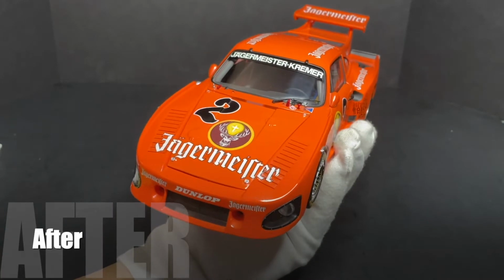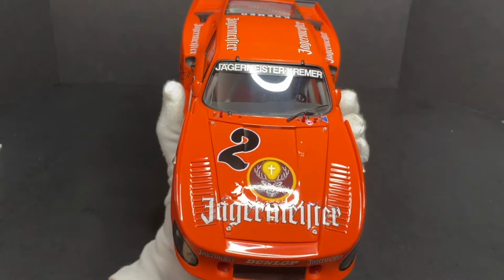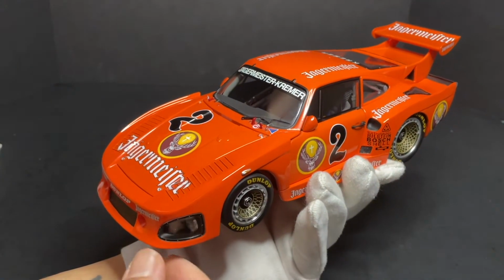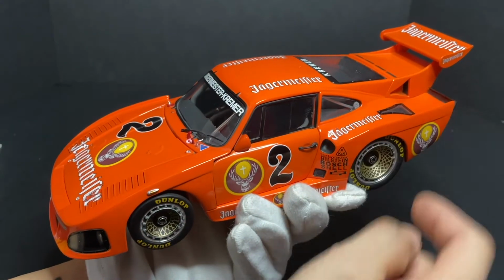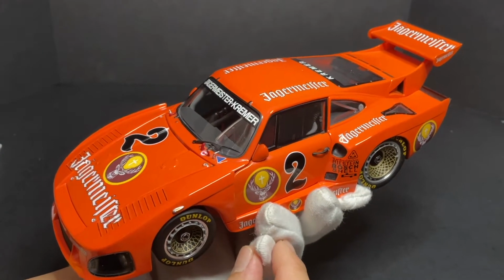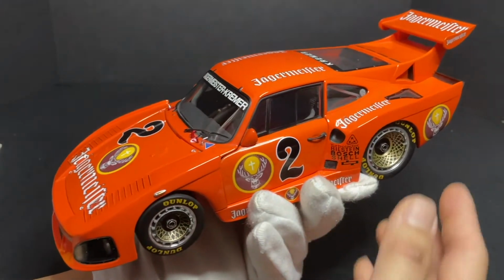Here's the finished product. It's really slippery because of the wax, but just look at that gloss, that finish. It's absolutely beautiful. So I'm just gonna hold it with one hand, kind of stabilize it with my finger, just because it's really slippery, especially this back side here. I noticed as soon as I put that rear wing / engine compartment cover, it's so heavy. So yeah, let's start with this side, shall we?